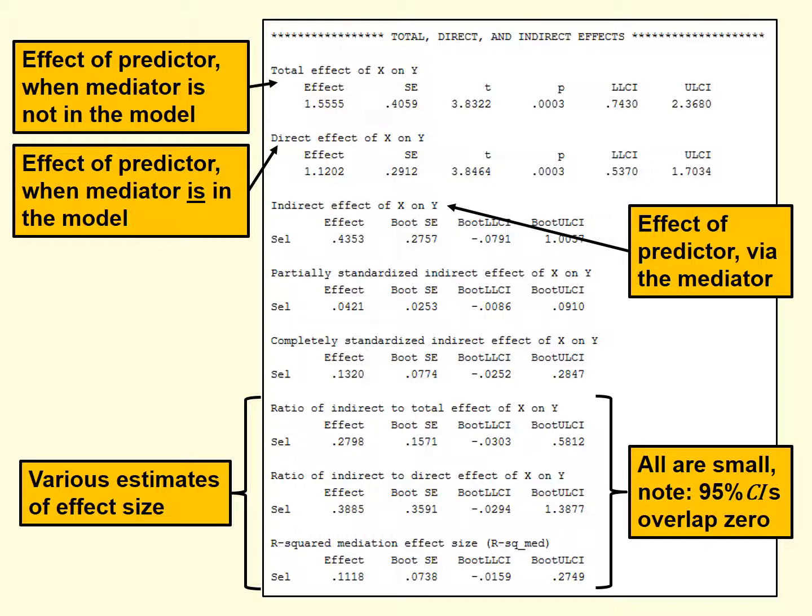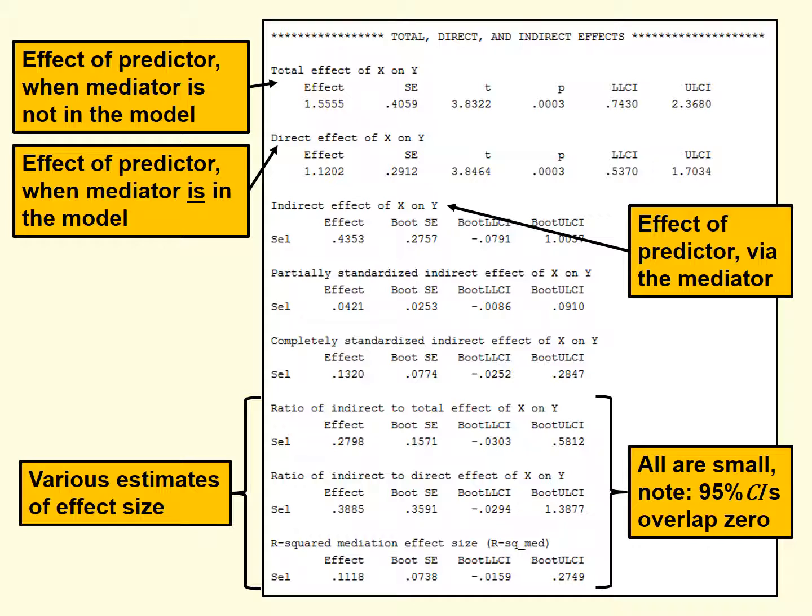And here's some output from an analysis that we conducted using PROCESS, and you can see some of the highlights here. We first looked at the effect of the predictor variable on the outcome variable when the mediator was not in the model. You can see that up at the top, and then we can see the effect of the predictor on the outcome variable when the mediator is in the model. That's a little bit further down there. And you can see that there is a difference between those unstandardized regression coefficients, suggesting that at least some of the story, if you will, might occur because of that mediating variable. That mediating variable in this case is self-esteem, and you can see that indirect effect highlighted there.